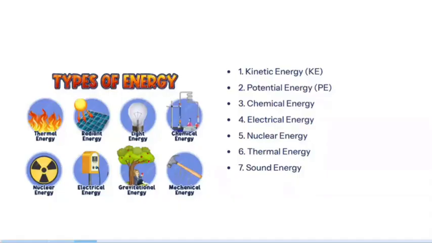These 7 lists is what I'll be giving. What you just need to do is, for number one, pair number one with any other number and look for a system that converts from that one to another one. Let's assume I choose number 1 and number 6. I'll look for a system that converts from kinetic energy to thermal energy, and I'll write it. Maybe I'll say an electric fan converts from kinetic energy to thermal energy. I'm just giving an instance.